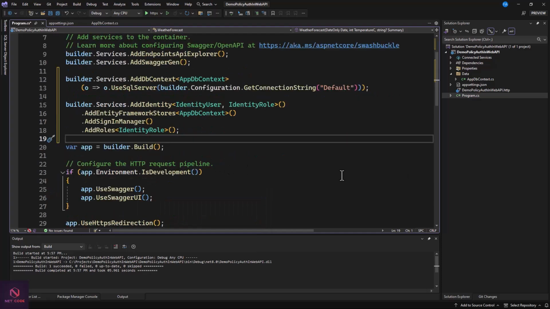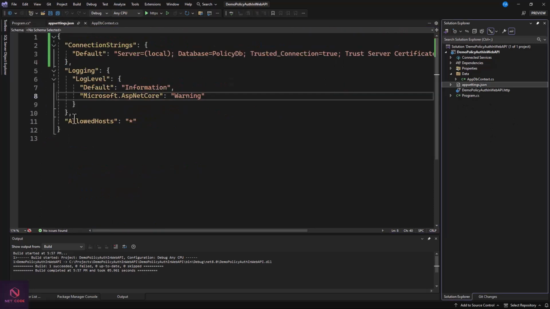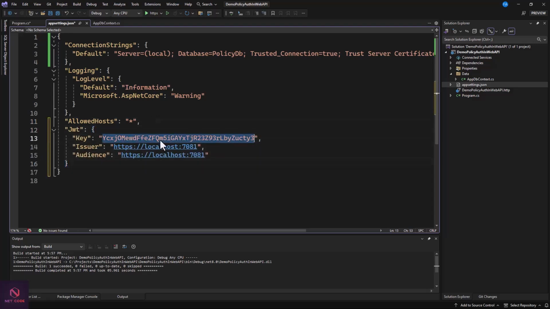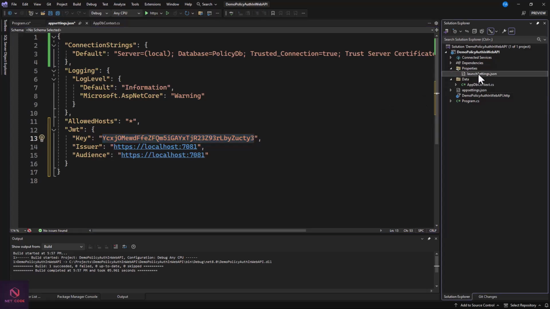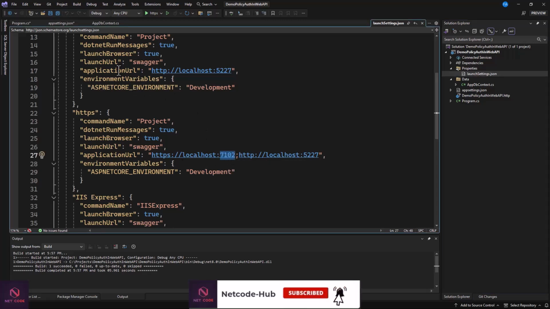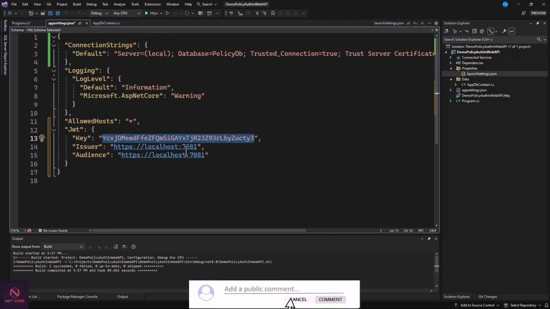Okay, so once you're done, we need to add the service, and now this service must be the JWT service. So here, before we do that, let's go to our appsettings.json, and in here we need to specify the configuration for the JWT. So in app settings, we have our key. This must be a random string. It should be more than 16 characters, and we have our issuer. To get the issuer, from launchSettings, HTTPS 7102. Let's go in there and I replace it.